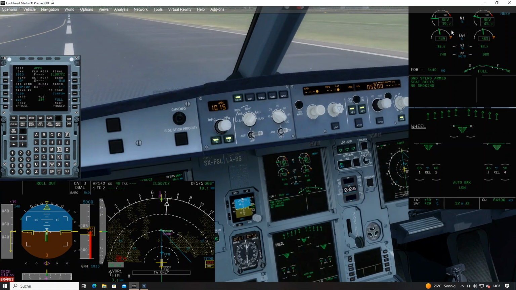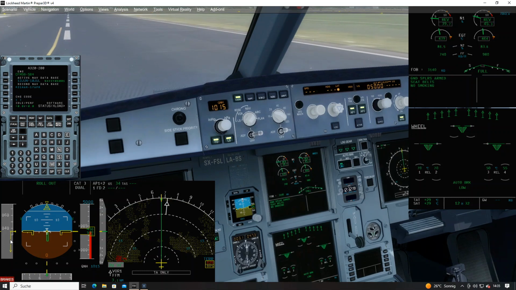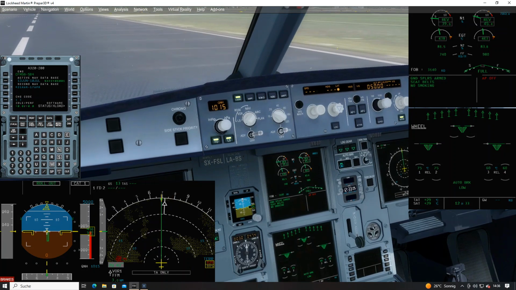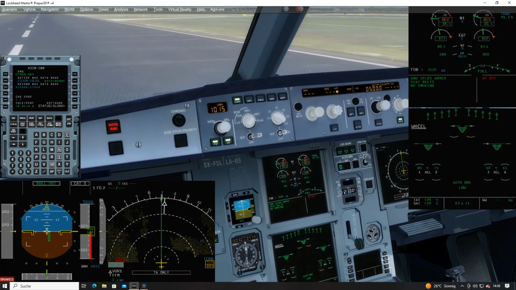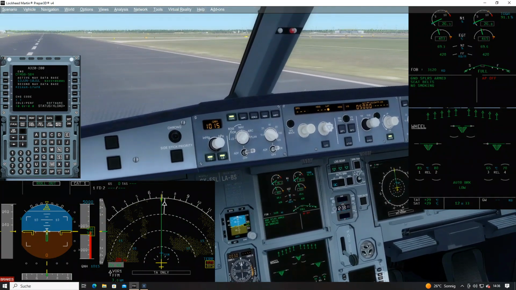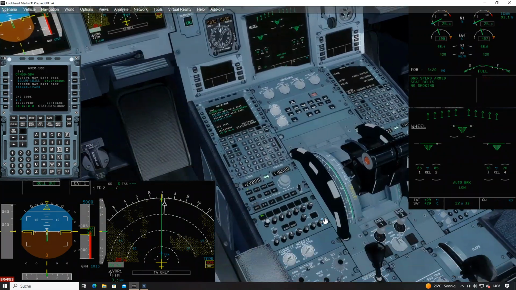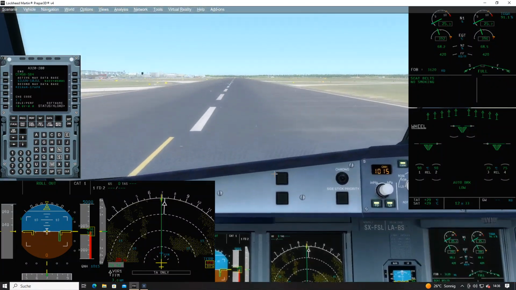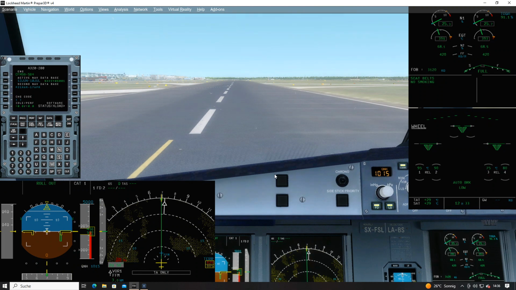Spoilers are extended, reverse thrust is working, and we're down to taxi speed. So it's time to deactivate the autopilot, deactivate auto thrust, and to disarm the spoilers. So we have landed, and now we can taxi forward to leave the runway.